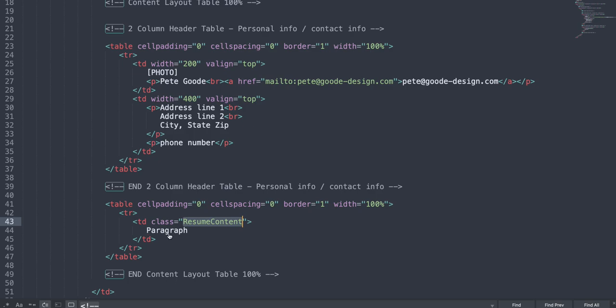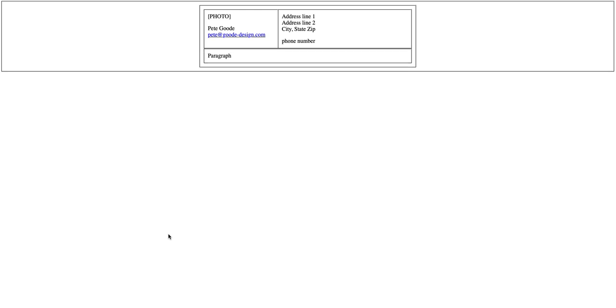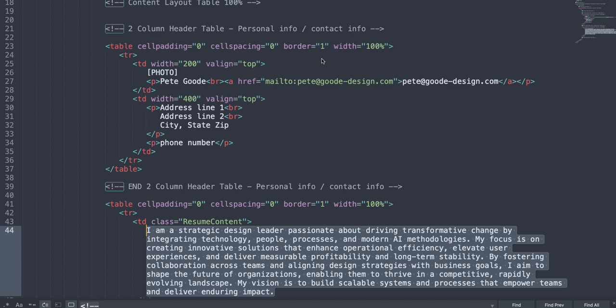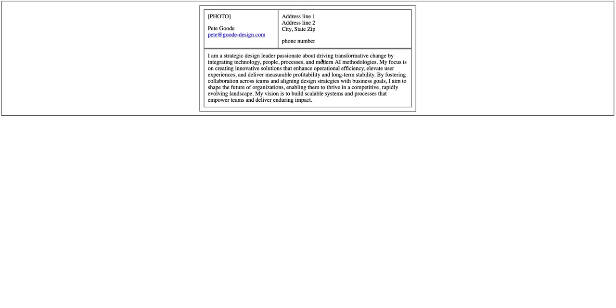I'm going to save that, hop back over, refresh, and you're going to notice I've got a box here that simply says the word paragraph. All right, what does that mean? What do we want to do there? Let's go put that paragraph in, and let's see what it looks like when it now has a big box of content. Wow, there you go. Now I have a paragraph inside of a table. I have another table that divides where my photo is going to be, my name and my contact information, divided up in a presentable way, and that way we can see what it looks like.